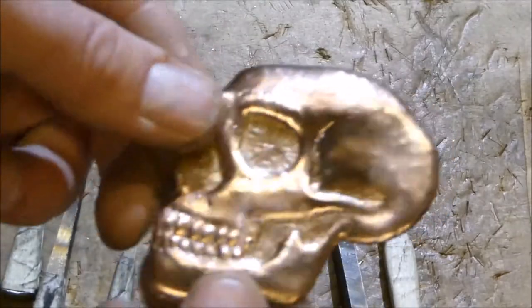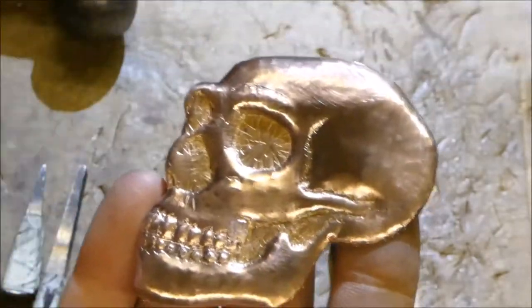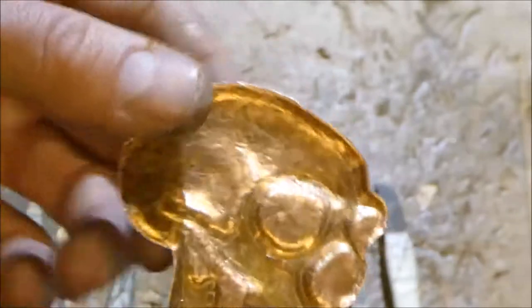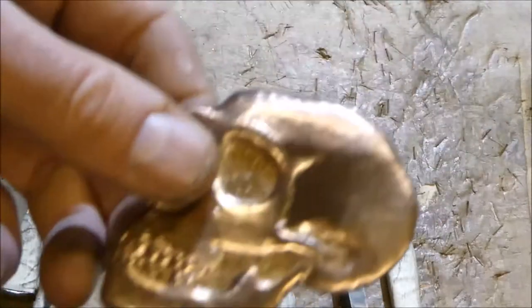So what I'm going to do now is glue this to a piece of leather, and then it would be able to be used as a patch. I'll just clean off the back, wire wool it a bit on the back, and use some contact adhesive onto a piece of leather.